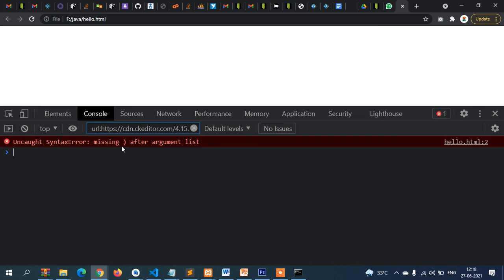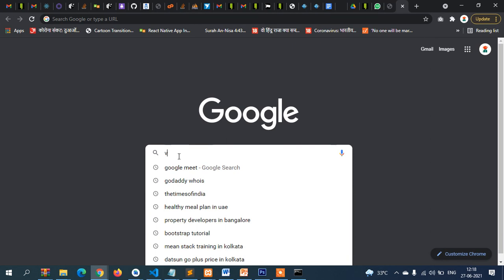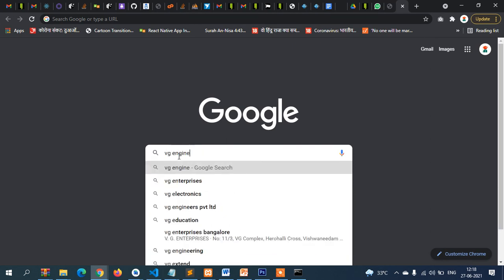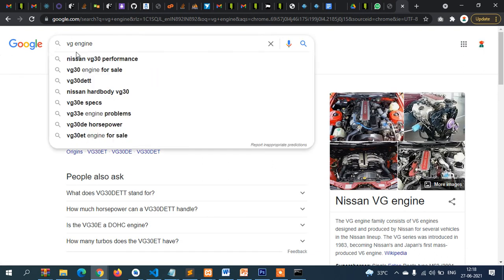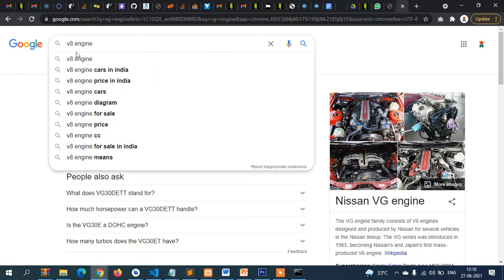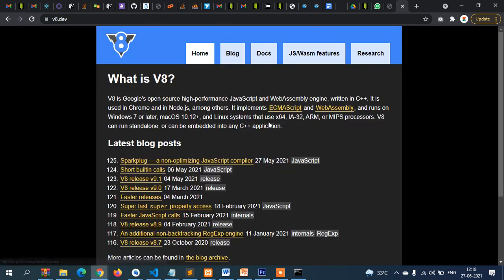In the case of the Chrome browser, there is software called the V8 engine. The V8 engine is written in C++. This V8 engine is inside the Chrome browser. Again, V8 is Google's high performance JavaScript and WebAssembly engine.